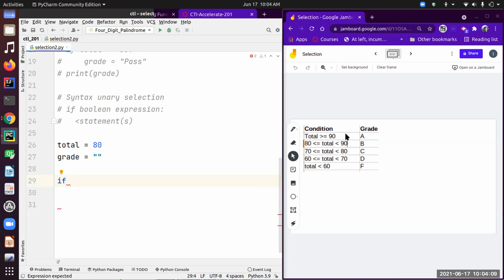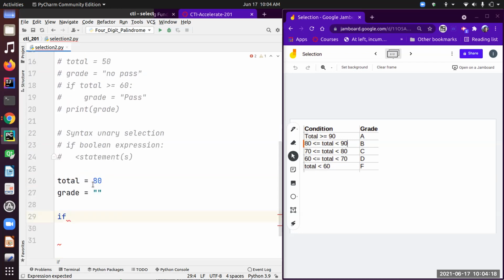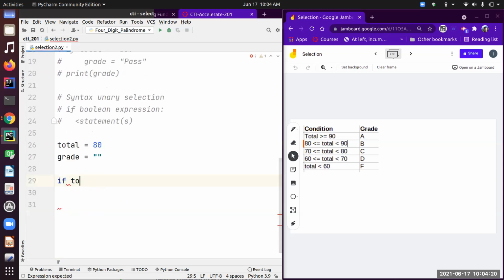The first one is the condition for grade A. So if total is greater than or equal to 90, it's an A. So grade equals letter A.